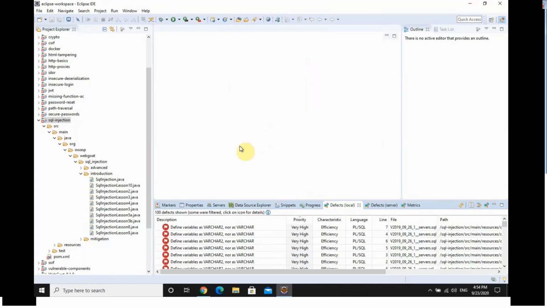Now let me show the local defect list that I mentioned before, and how the local defects list displays the defects found during the local analysis that were executed within your IDE.